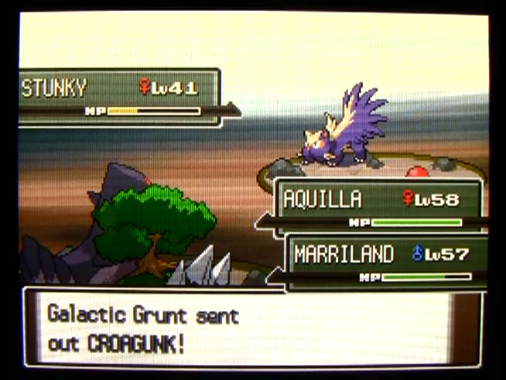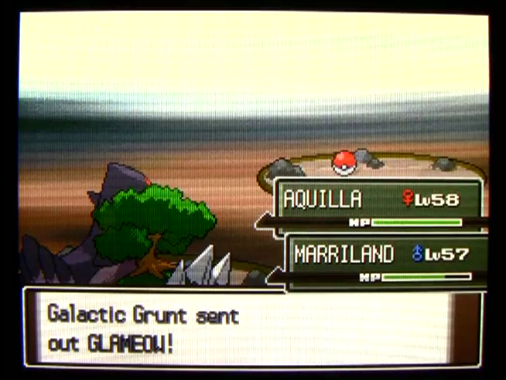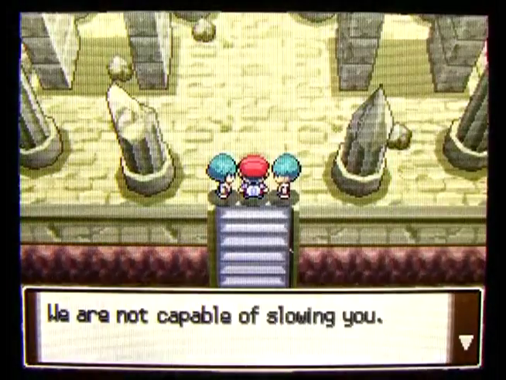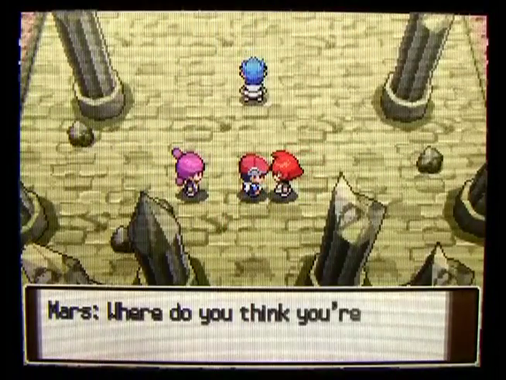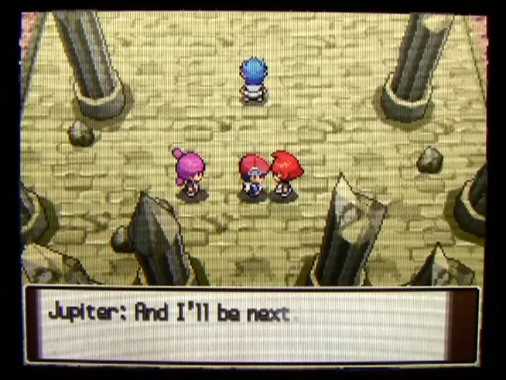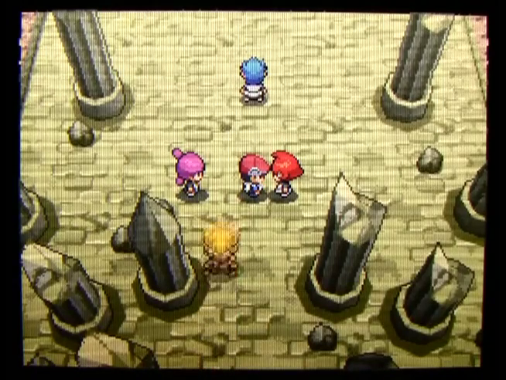Let's see. One of them has another Croagunk, and the other has a Glameow for their other Pokemon. So after that, they will let me pass so I can get pulverized by the bosses. Okay, here they are! Mars, Jupiter, and Cyrus himself. This time the gloves are coming off.